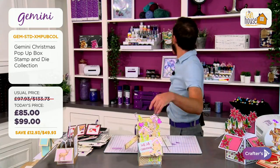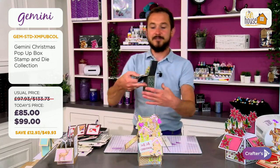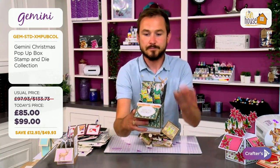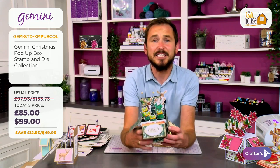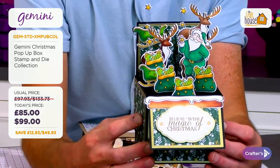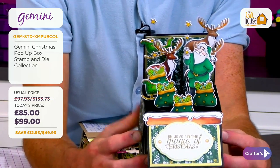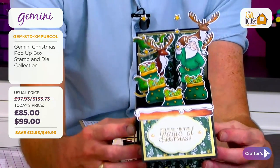There we go. Look at this one. There he is. There he is. So let's bring this one, using the paper pad as well. But look at this one. So changing the colours, traditional before the Coca-Cola days. Look at the green. How well does that work? You know, and then even with stamps, add your own sentiments as well.